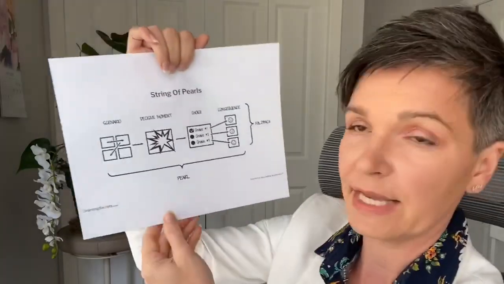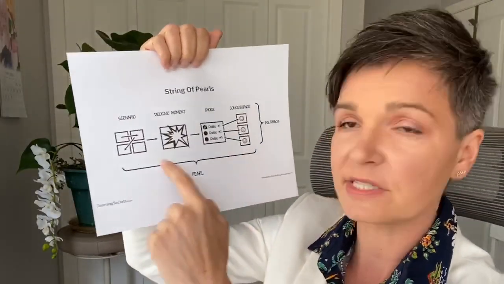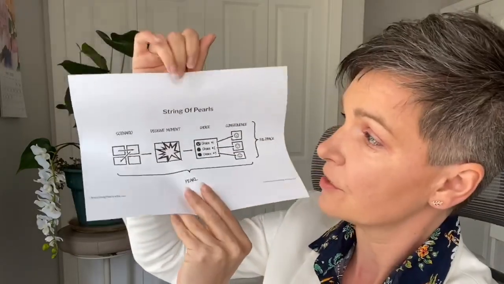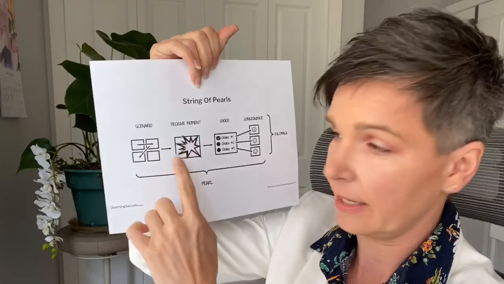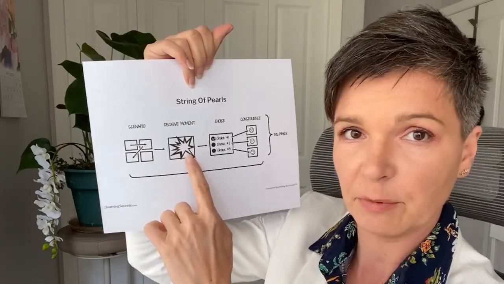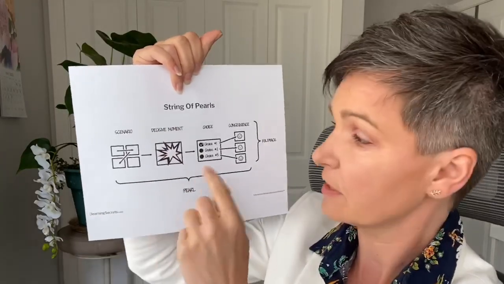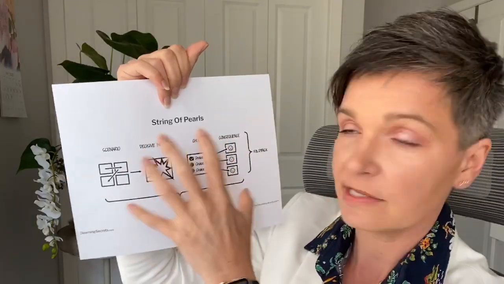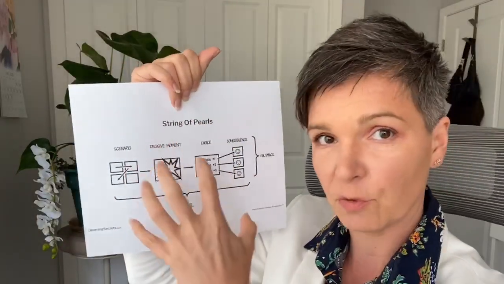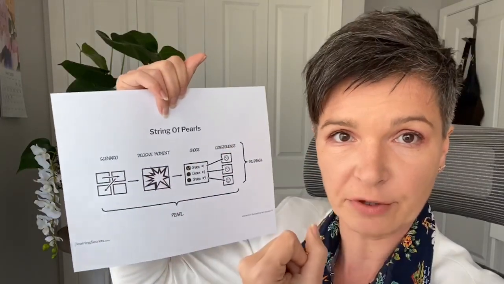First off, before we get into the karma meter, I just want to do a recap of what a pearl is, because the karma meter works together with the pearl. So the pearl is a scenario: action beats, a decisive moment, people make a decision, then they're presented with a conundrum they have to solve, then they get into the choices, and the choices lead to consequences. And when I say string of pearls, you take this interaction and repeat it 5-6 times, and you've got a beautiful string of pearls.